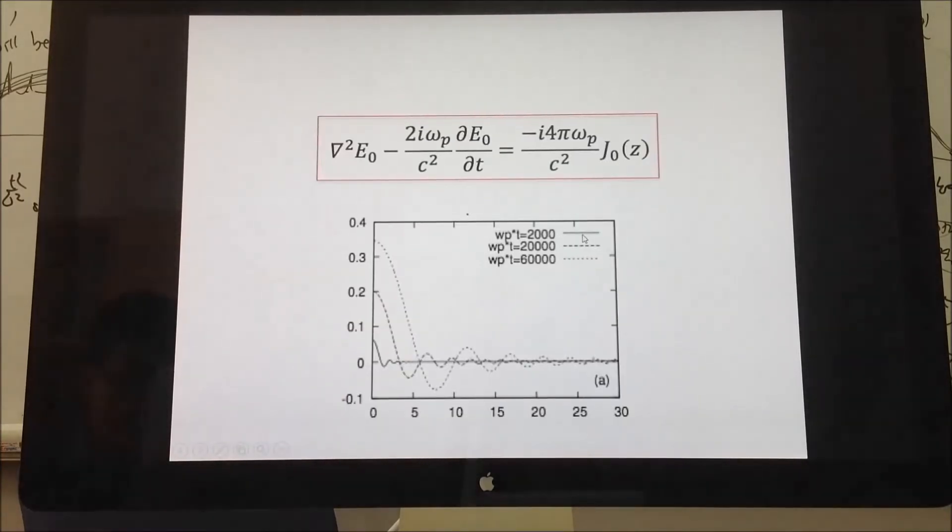The other origin of the enhanced radiation is the diffusion and growth of the electric field near cut-off. As long as we understand, this concept is introduced for the first time in this paper.